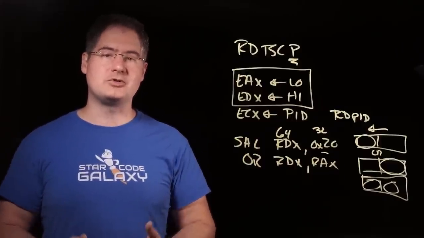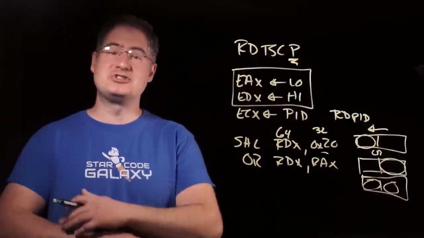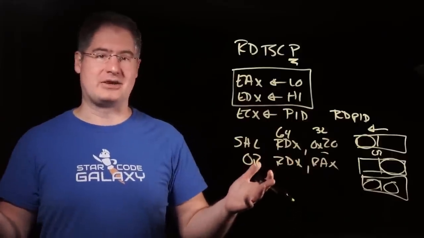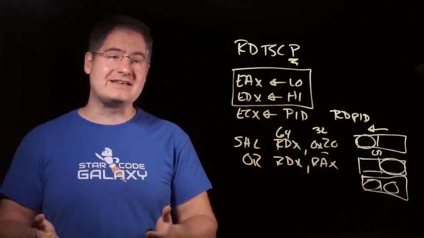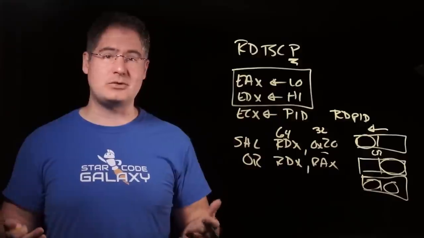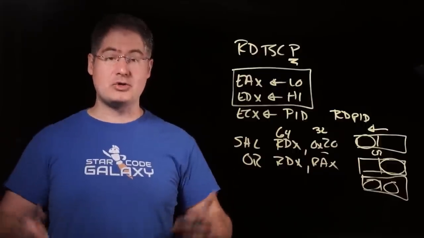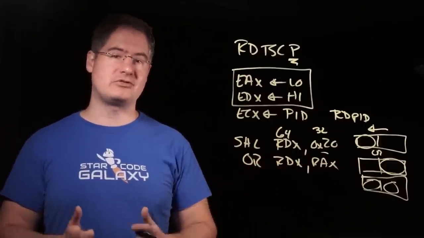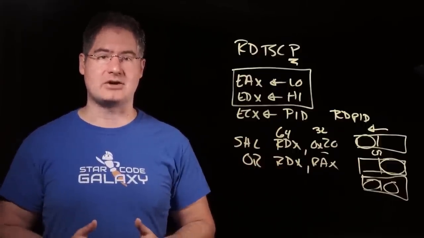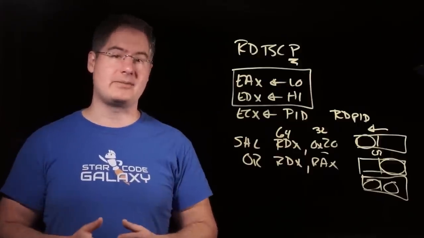If, on the other hand, what you're trying to do is profile things, there's no point in calling query performance counter, right? Because all it is is a call to RDTSC, which you could have done yourself, that, as we'll see in a second, throws away precision to drop the resolution of the timer down to 10 megahertz. Now, let's look at how that part happens.